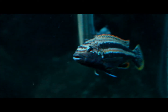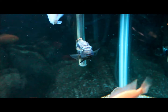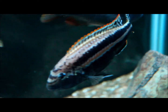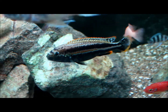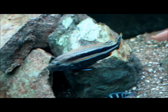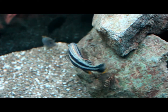Okay, so once you get past that insane aggression, you're able to just enjoy a beautiful fish. Now this is my female, and as I said before, she's displaying male coloration. So this is how a typical male would look. I think a male would be beefier than her. At 4 years old, a male would be much bigger, but this is my female, so she's thin. She's about, I'd say, 4 inches, and just a pretty nice, decent color.